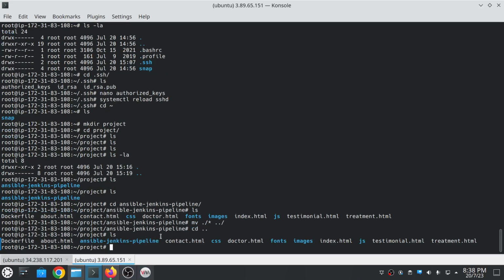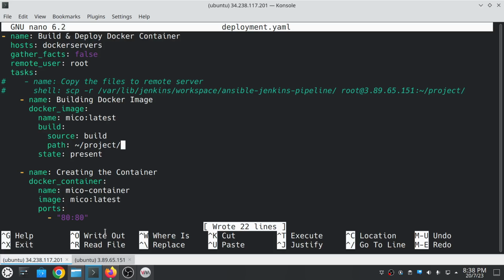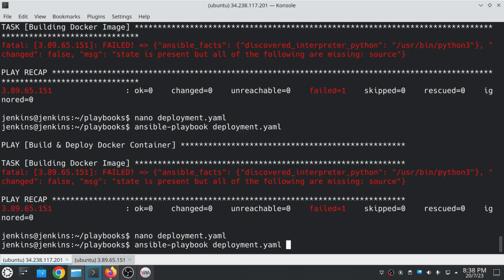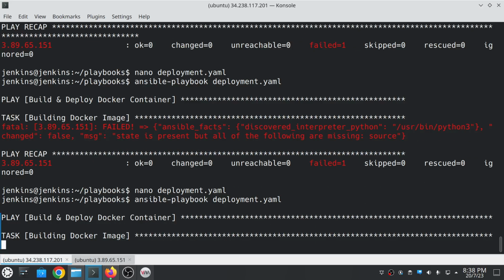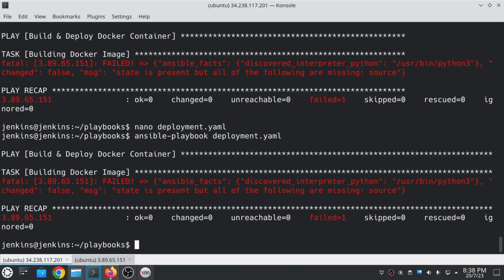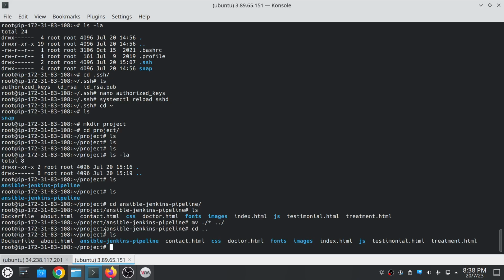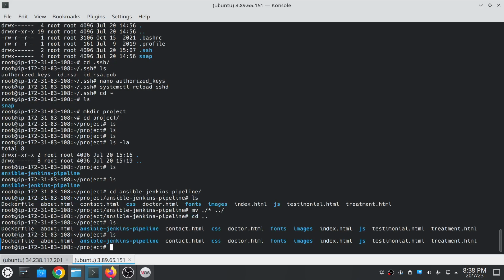As you can see, here's our Docker file, and now let's just run it again. We're still getting the same error.